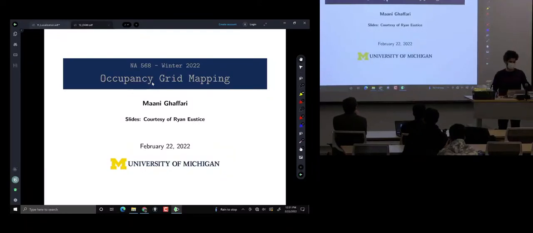Welcome to the first lecture on robotic mapping. In the next two lectures, we will talk about building a map, a representation of the robot surrounding based on relative noisy observations that we obtain using onboard sensors.